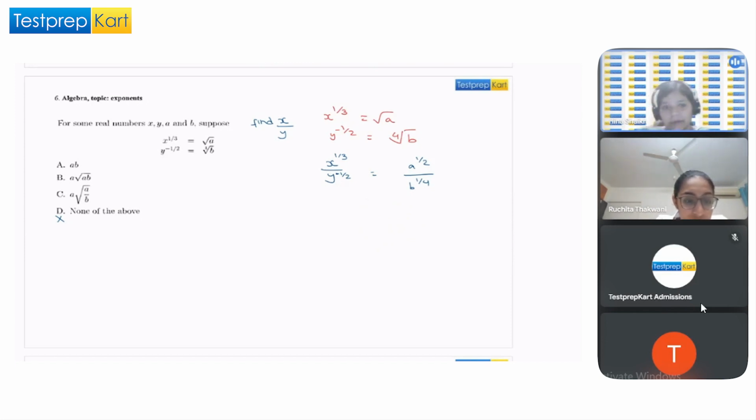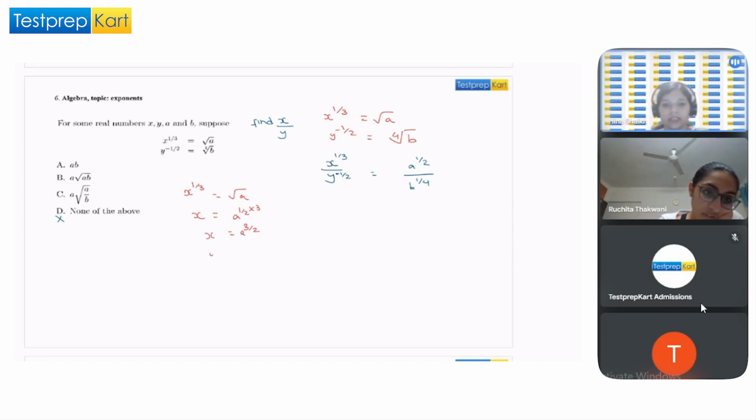Okay, see what I have done. I thought this one is in upon. So you were right. First, you take x raised to 1 by 3 as square root a. Now you can take it. Yeah, I got what you were telling. So first it was 1 by 2, now cubing, this will become a raised to 3 by 2. Correct? Okay, x you got a raised to 3 by 2.